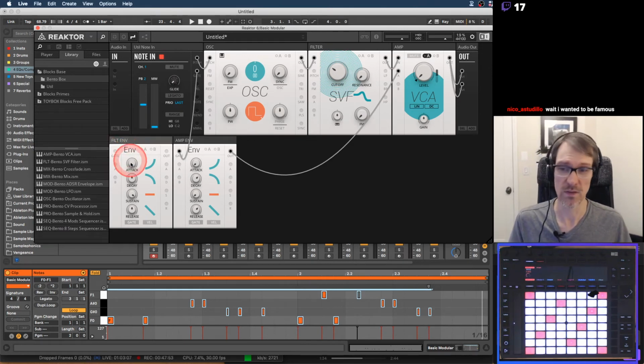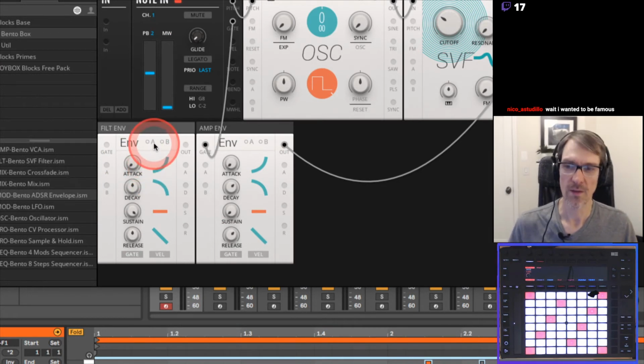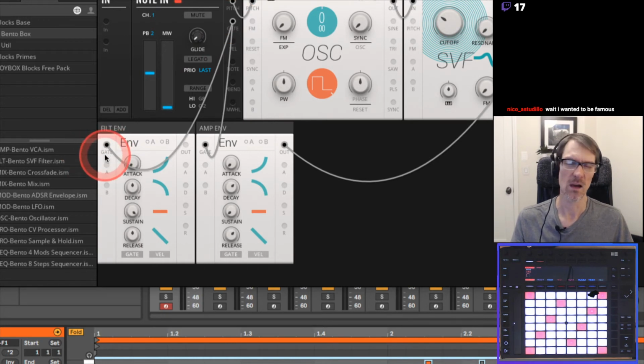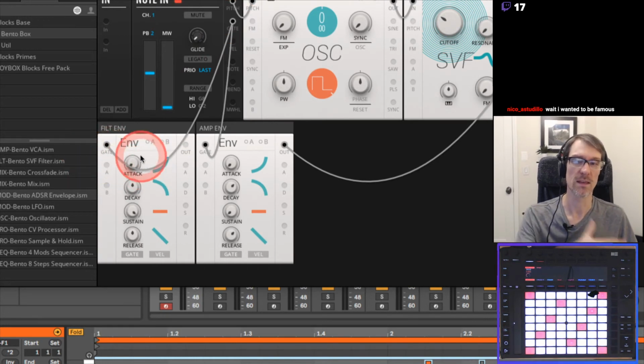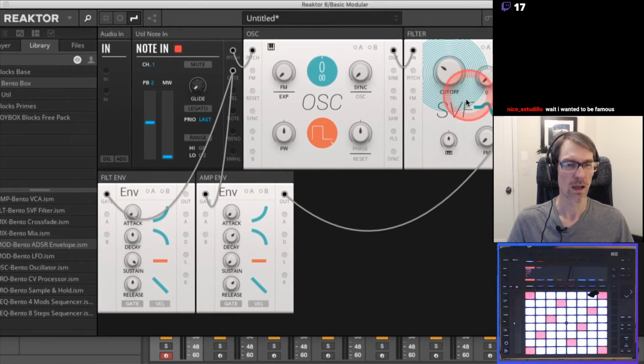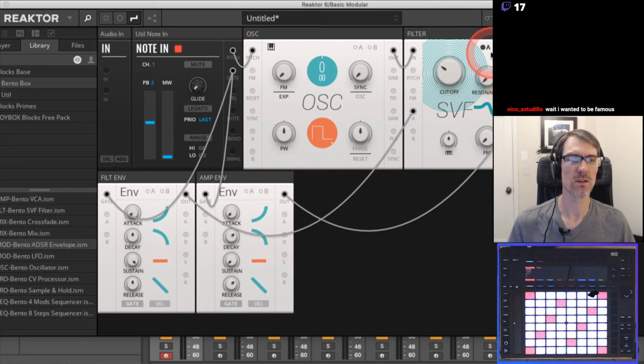And you can notice I'm abbreviating everything, and the reason why I'm doing that is just to make it easier to read stuff. Now, what I want to have happen is I want this filter envelope to trigger when I trigger my keyboard. So I'm going to grab from my gate right here and drag it down to this one that says gate. This is an output, this is an input. The outputs are on the right, the inputs are on the left. And this envelope here, see how my filter has the A and the B here, just like my amplifier does. Well, I'm going to go from my output here to my A, and we're going to do the same thing. We're going to click on this A here, and with my filter amount, I'm going to go ahead and turn it up like this.